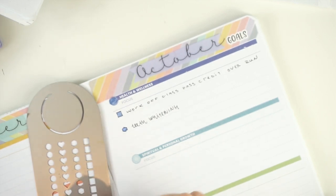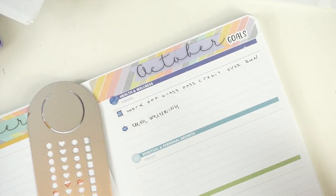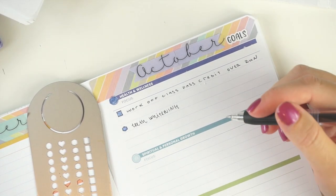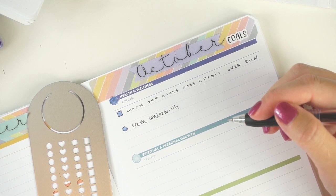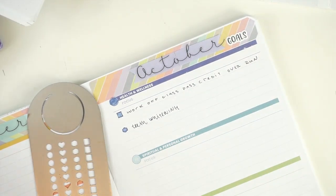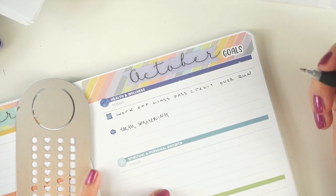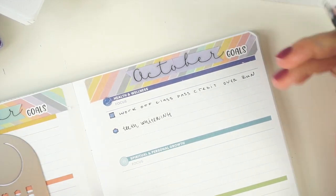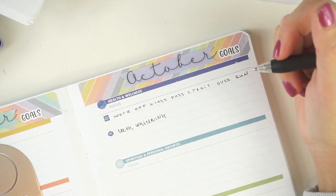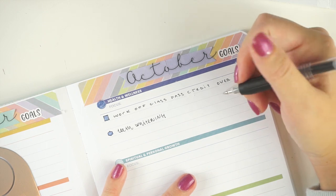That had been healing, but my 4 front teeth are all veneers and crowns, and I have a dental implant, and that was all done when I was a teenager, and it really needed to be replaced. We had been negotiating back and forth about when that was gonna happen, but then one of my veneers actually cracked. So I am now in the process of getting my 4 front teeth replaced, essentially, which the dentist thinks is gonna be really good for my gums in the long run. So I'm excited about it.